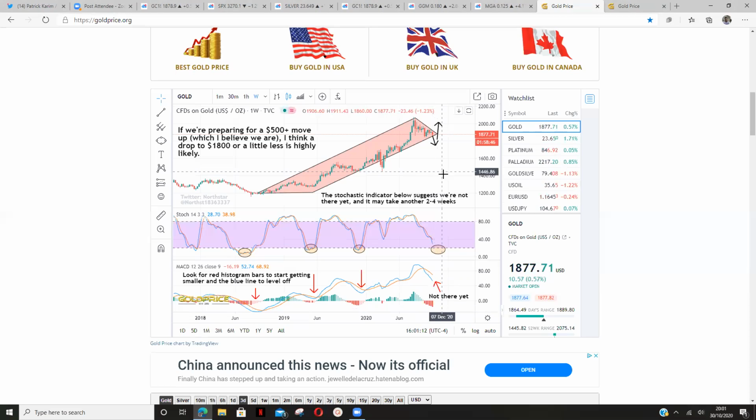So caution for the foreseeable future, certainly for the next several days. And I'll be posting on Twitter when these are starting to turn, and at that point, that's where we should be looking for the price of gold to bottom. So I think somewhere, if I had to put my money on it at the moment, I'd say anywhere between $1,750 and $1,800 would be the low.